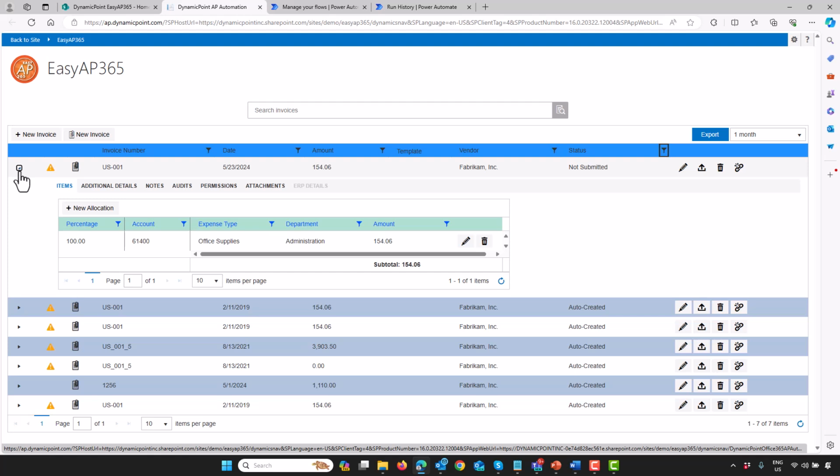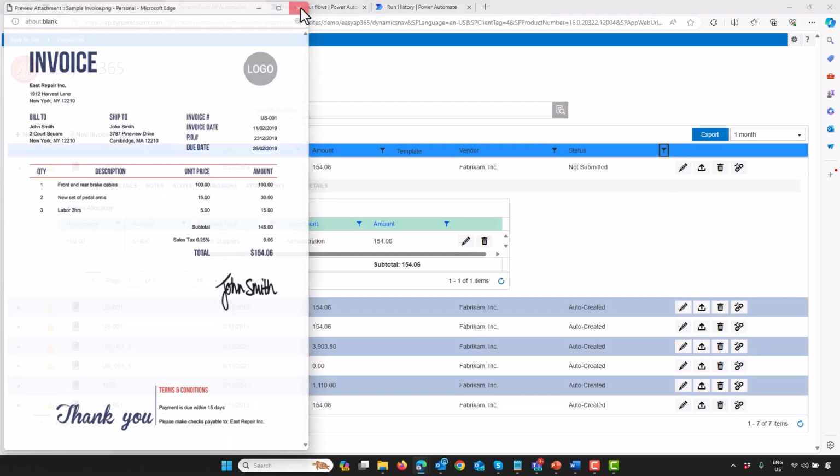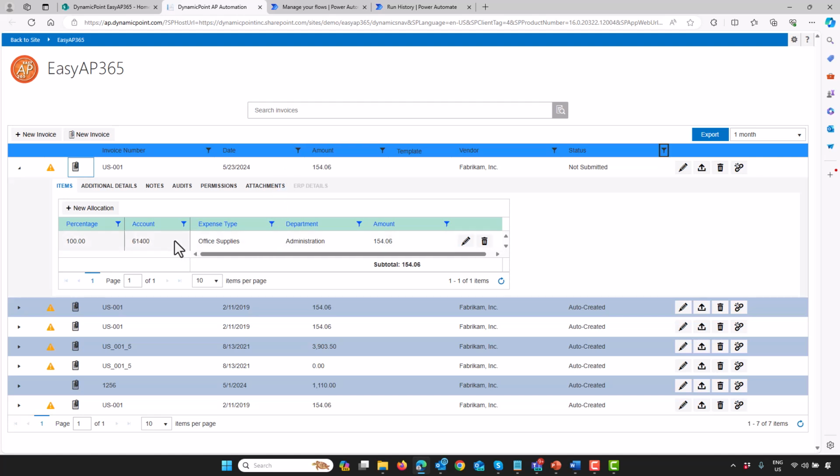But what our application has done is taken that invoice, which we could see here. In this case, it applied a template to define accounts, such as the expense type and the department that's assigned to it. If this was a PO invoice, it would have matched the PO items, but this one happens not to be. And you can see all the results of OCR have been mapped to the product, the date, the amount, the vendor status, etc. As well, you can see a warning here alerting me that this invoice is in fact a duplicate. As you can see, I've submitted it a lot of times, so it's not unique in our system.